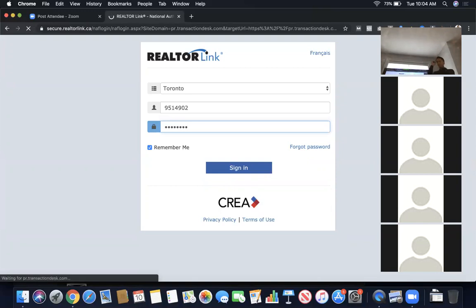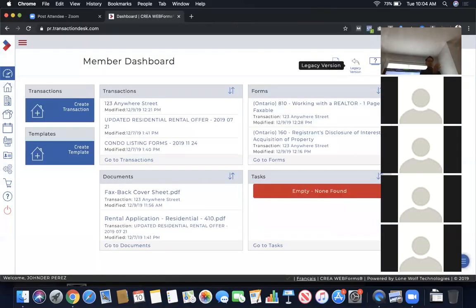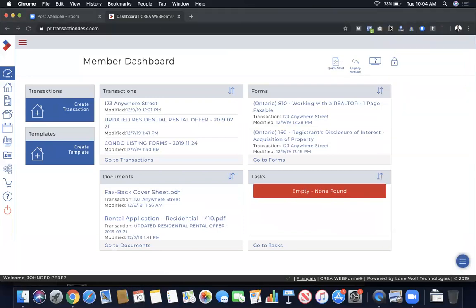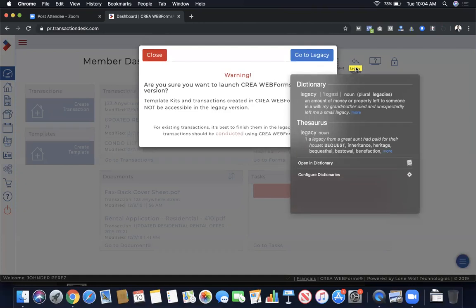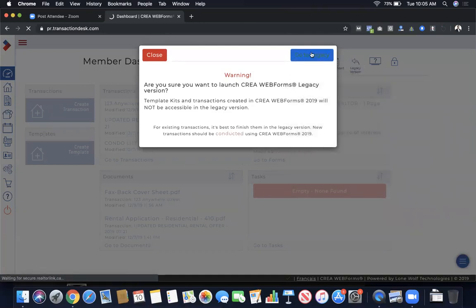Let's say, for example, you think you're logging into the old web forms or the legacy web forms, and all of a sudden you see the dashboard here. And then you're like, oh my goodness, where did all my offers and all of that stuff go? For you, that's everybody. That's why I posted this on Facebook yesterday on our Hallmark networking site, because everybody started calling me and texting me and emailing me. All you have to do is click on legacy version to go back to the old web forms. So on the top right, legacy version, go to legacy. It's going to bring you back to the old web forms.